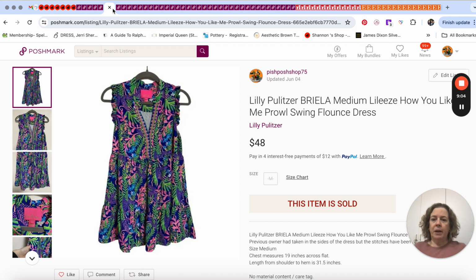When I got home and as I looked at it, I realized that someone had, because it's a swingy dress, right? So it's got a lot of material. And someone must not have liked that. So they took it in, but basically they just folded in the side and then just did a really rudimentary stitch on the inside. They went right over the pockets and everything. And I thought, okay, well, I can't list it like that. I'm just going to pick the seams.